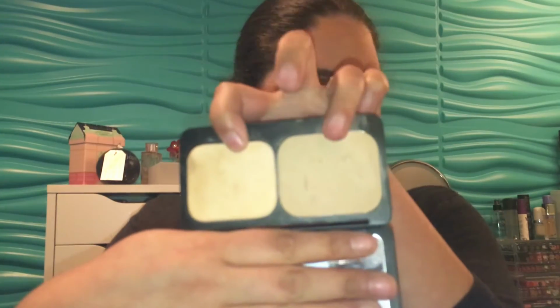I am going to do a review today on the Youngblood Cosmetics Pressed Mineral Foundation. For those of you who want to know the reference, I am in the color Toffee. It is the foundation that I am wearing today. So the top of this sucker has a mirror. You guys will see that I have used the heck out of this. The powder is on this side. The sponge is on this side.